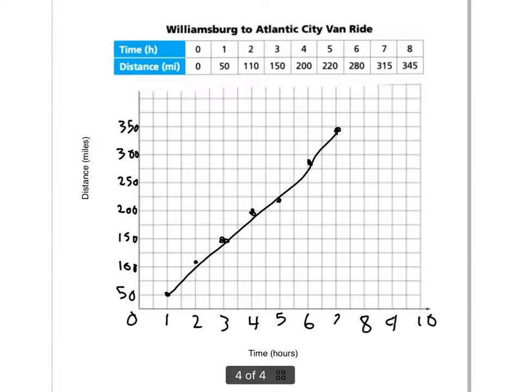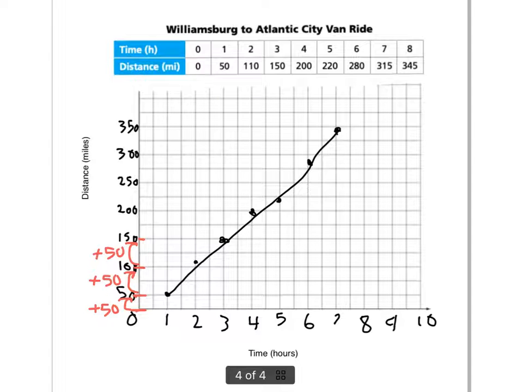All right, let's look at this graph. So this person looks like they're counting by 50s: 50, 100, 150, 200, 250, 300, 350. That's great. Choosing to count by a number like 50 is a really good choice because everyone knows how to count by 50. It's kind of a standard number to skip count by. But when they labeled that on their graph, you can see that they said right here that one space was 50. And then they changed their mind and said now 2 spaces is 50. And that's not okay. You have to be consistent.